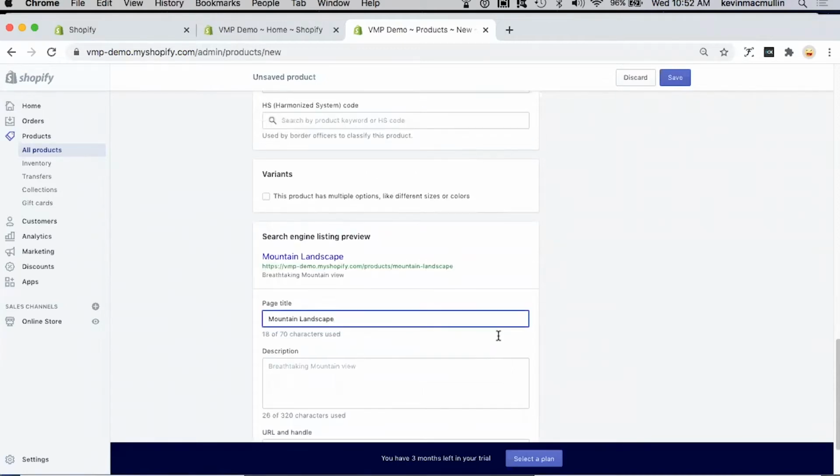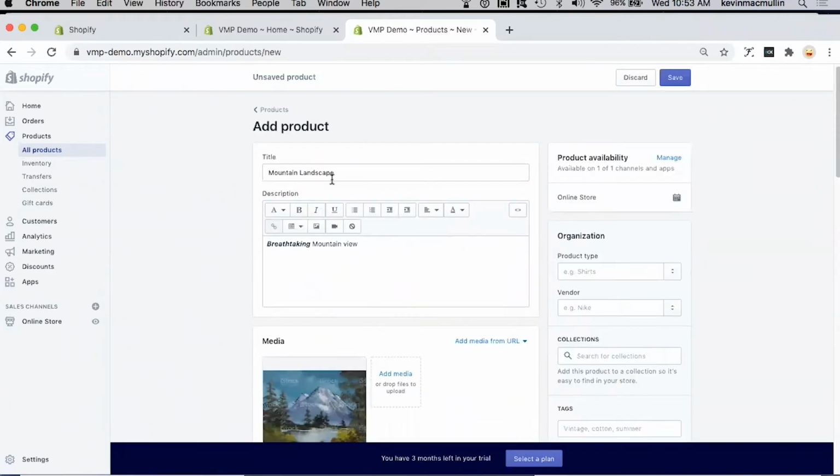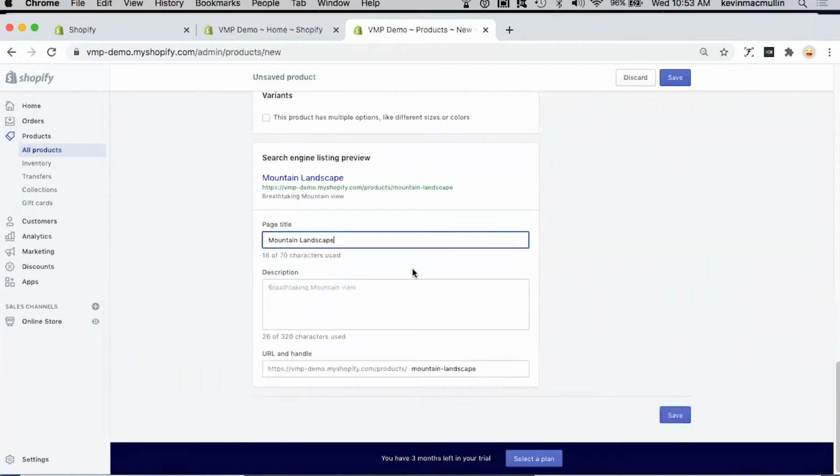By default, it's going to pull all of the information that you recorded for your store, mountain landscape and particularly mountain view. By default, it's going to pull it in for what Google is going to display as your search result. Now, maybe you want that a little bit more beefed up though, for when people find you on Google, so they know exactly what it is.